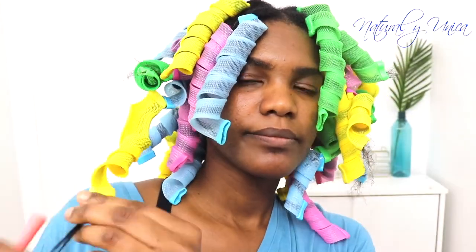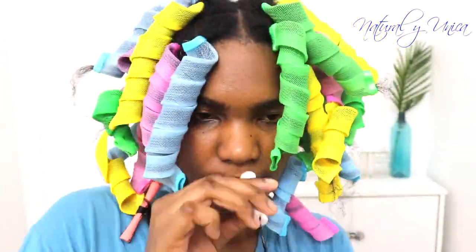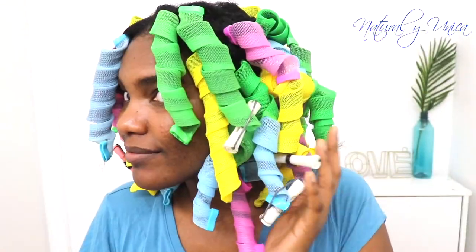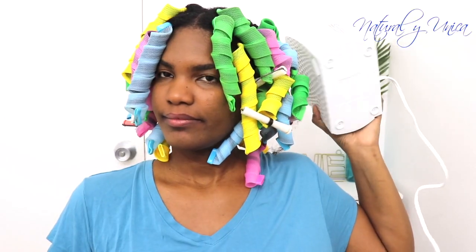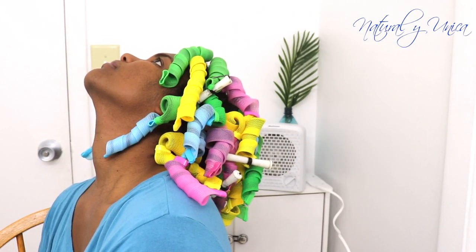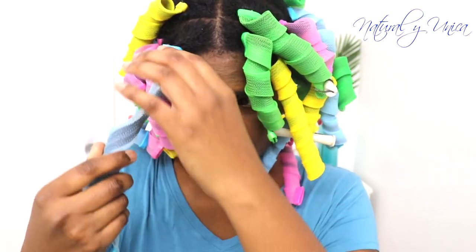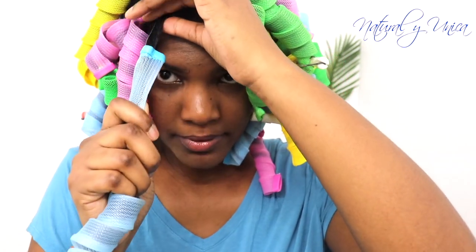Okay, I am almost done. And if you notice, I had to put these small rollers at the end because, like I told you before, my hair was longer, and I had to use a little bit of help so my hair would not stay, you know, ugly. And then I had to use a little fan. If you have a bigger fan, use it for this. Or if you want to blow dry your hair, use it too, but remember, with cold air, you don't have to use heat. And I stayed with this for less than 2 hours.